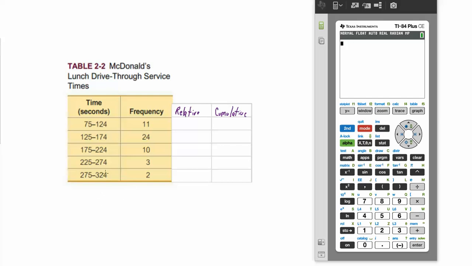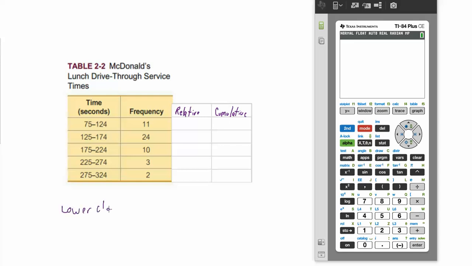Now one thing to notice is that all these widths are the same. Once in a while you'll get to the end and it might say 275 or greater, but usually these widths are the same. And these numbers here, 75, 125, 175, are called the lower class limits.